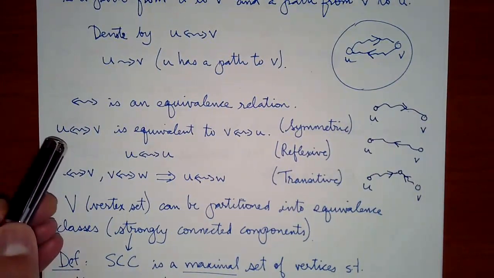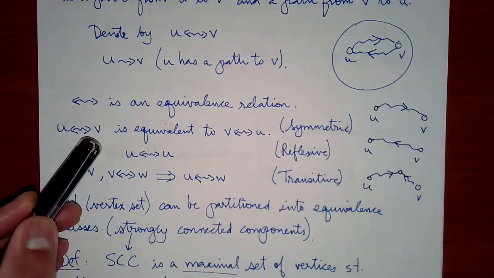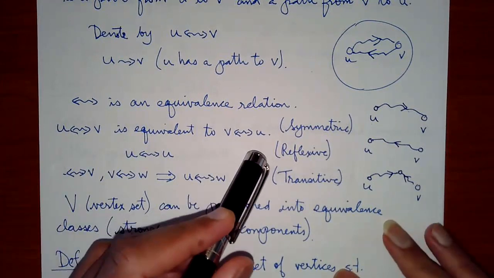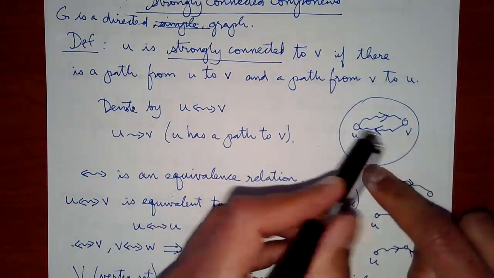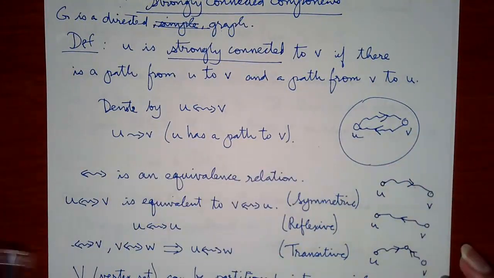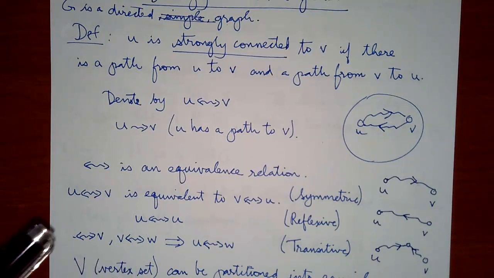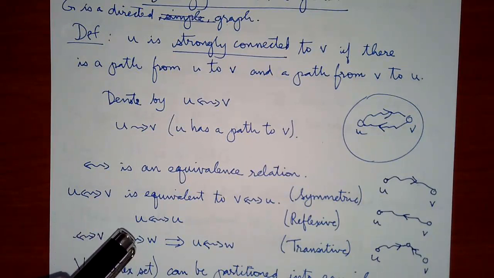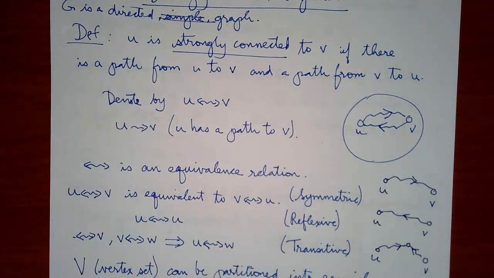It means that first you have something called symmetry. If u is strongly connected to v, then v is strongly connected to u. And this should be apparent just by looking at the definition or by looking at this picture, right? The roles of u and v are completely symmetric here. It is reflexive, meaning that u is strongly connected to u. So this in some sense is trivial, it's just true because a single vertex is a path. So path is about reachability. So you can always reach from u to itself.